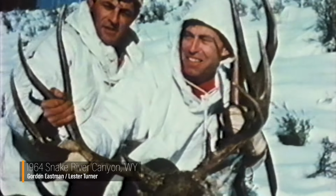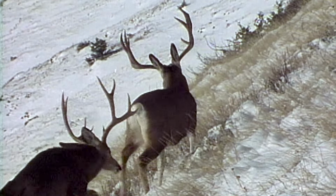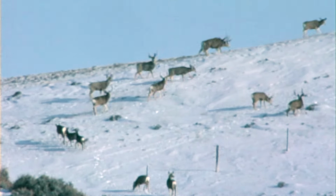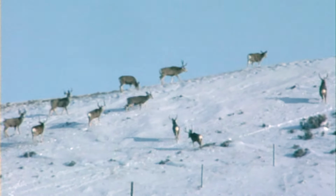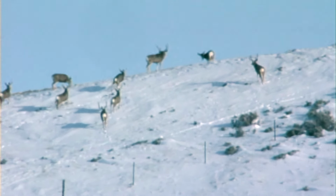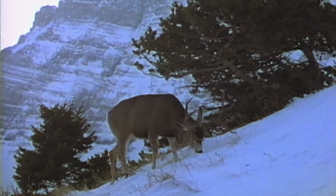So I learned that. With the telemetry data, we see what you're just describing. The mule deer don't just, it's not like you get one snow and the mule deer pour out of the mountains down to the winter range. They play the winter, so they move out of where they're summering to a first area, get down a little bit where it's less likely to get caught in a deep snowstorm, but there's still a lot of food. And they might take 2 months working their way down. When you're a mule deer going down to winter range, every step towards winter range is a step towards poor food that you're going to have to share with everybody else that's down there. They try to stay up in the high country as long as they can.